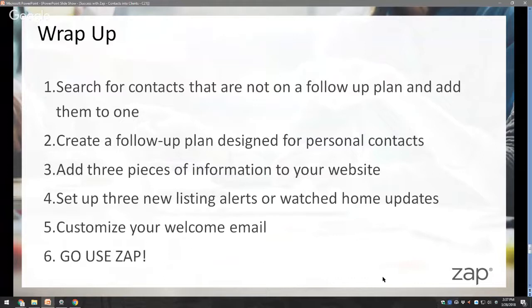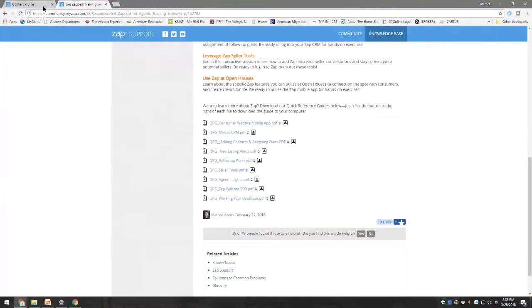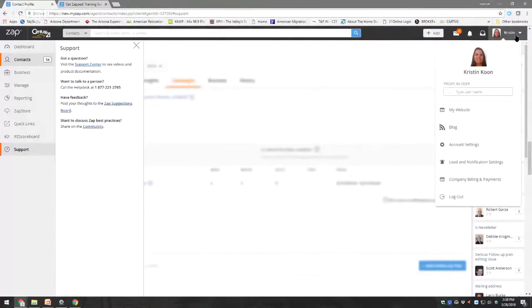The welcome email that's the default, I'm not a super big fan of it. I like a more generic email saying, hey, visit my website, look at properties. Because let's face it, the contacts coming into your Zap come from all different sources, and it doesn't always fit. It makes sense, the default welcome email. So if you aren't sure where the welcome email is and how to change it, let me show you real quick. Go back to my database, go to welcome, and it's going to be under the account settings.